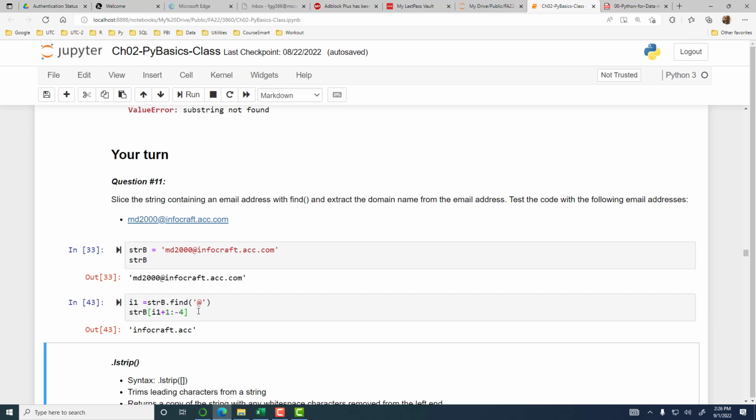So that's how you would extract the portion of the string that you want, and then do what else you want to do. So you may gather this for the entire column, and then maybe count how many of this domain, how many of that domain, things like that.